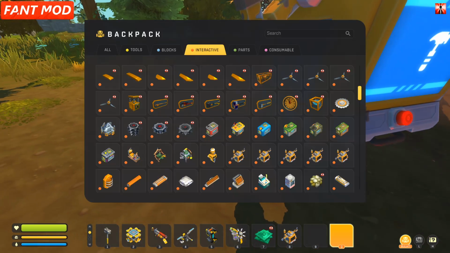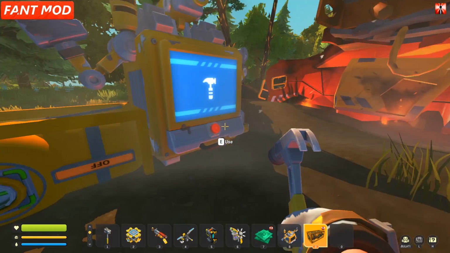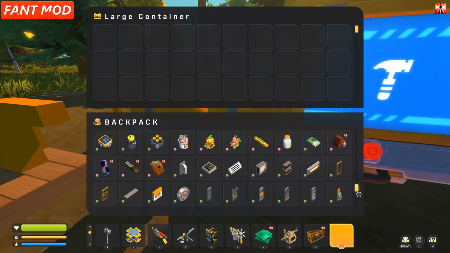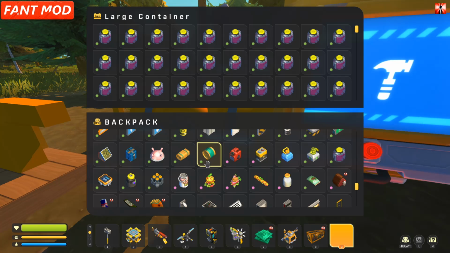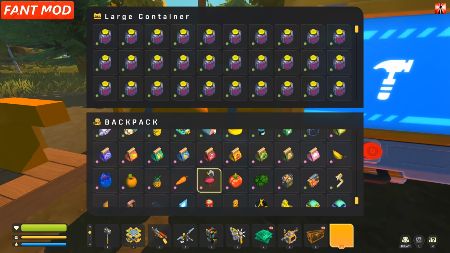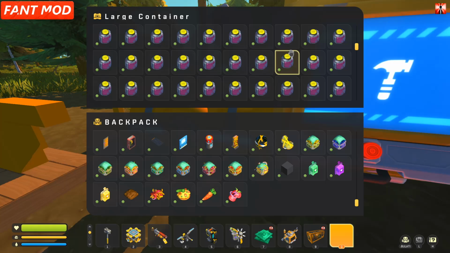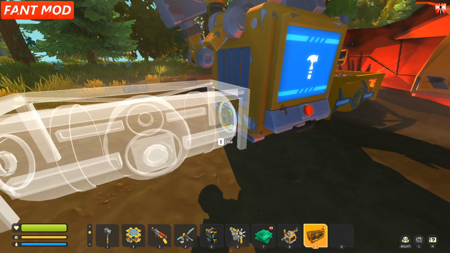To make that, we can get storage container, chemicals, and oil. Whoa! Okay, that was a drop. Yeah, anyways.